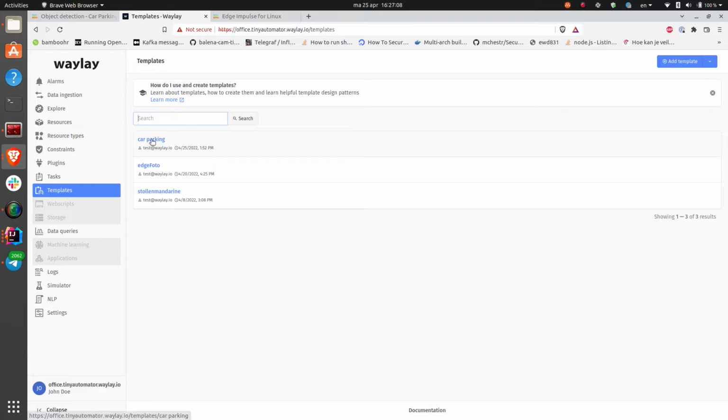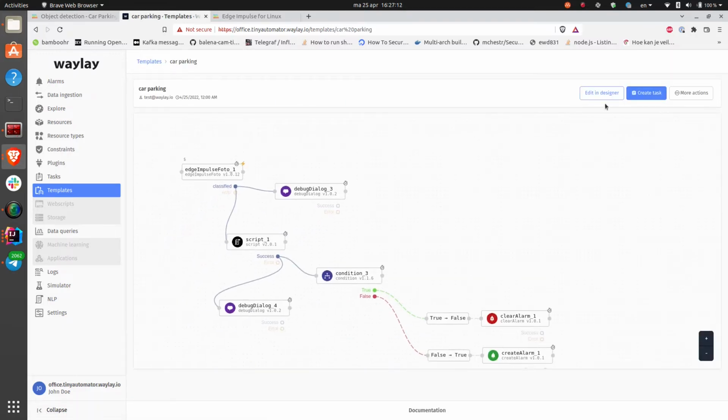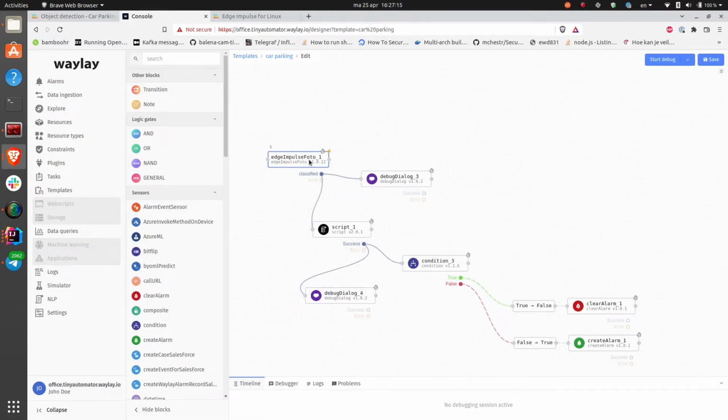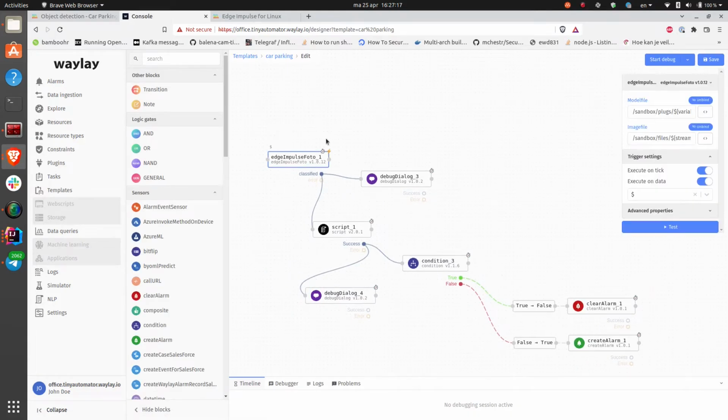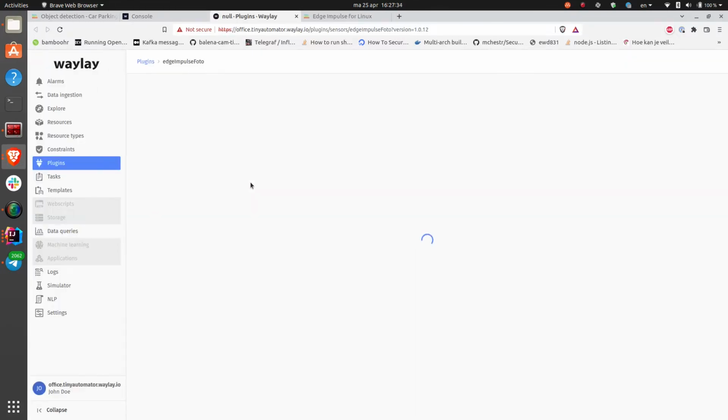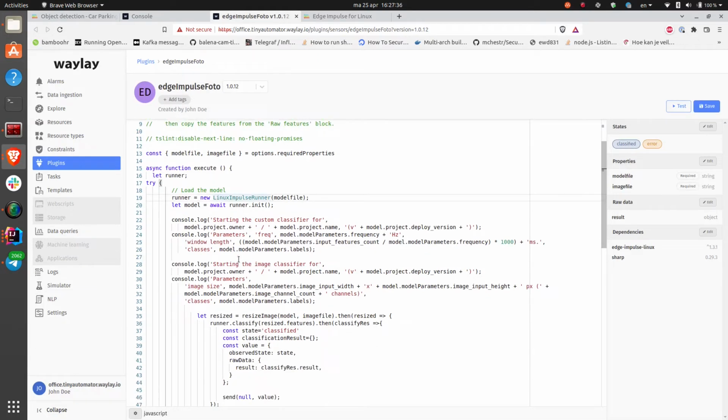So I have a template which does image classification. It's using the sensor which I created using the EdgeImpulse library. That one has two parameters, the model file and the image file. But maybe first check the content of the sensor once more and see what it does.